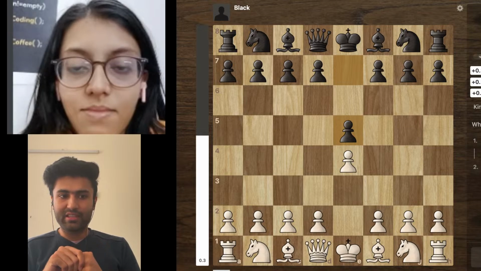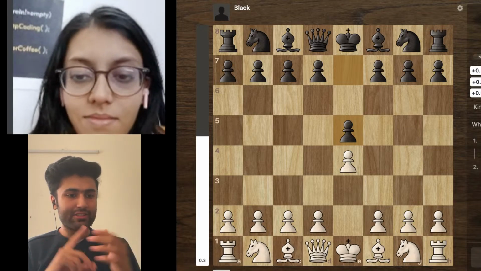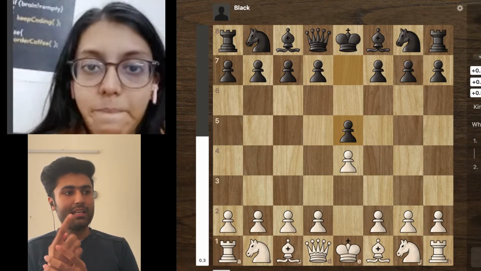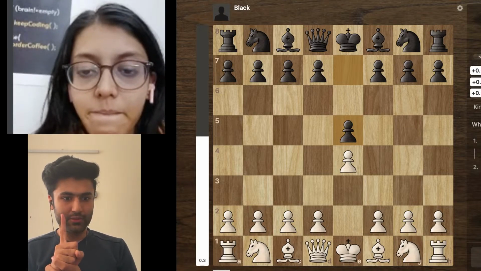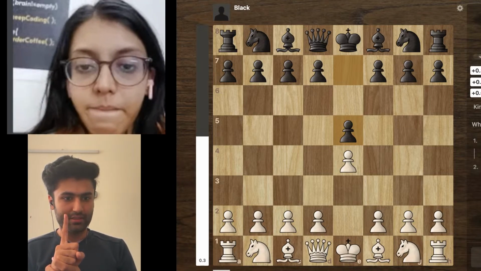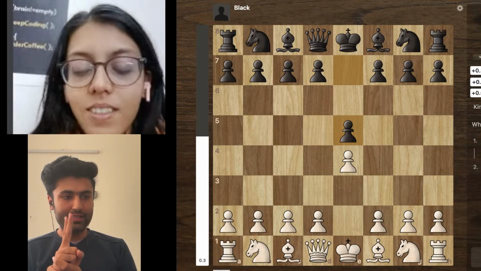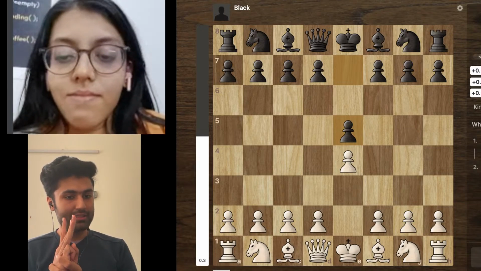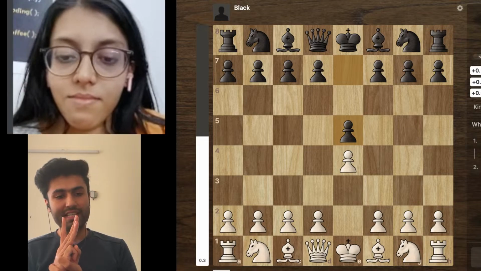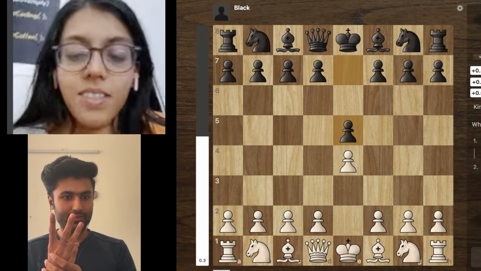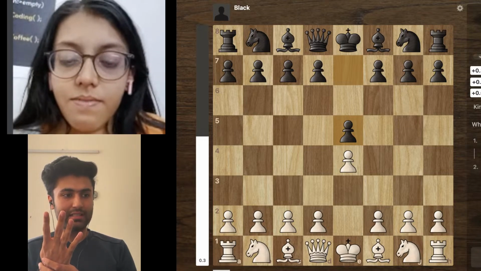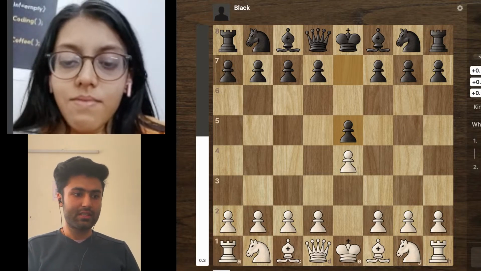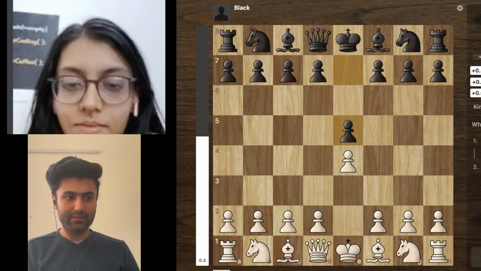Now, the first task is clear. There are four rules which I want to say. In openings, control the center, rule number one. Second rule is develop all of your pieces. Rule number three is don't move the same piece twice in the opening. And the fourth rule is make your king safe. So based on these rules, Neerja, can you tell the next few moves?